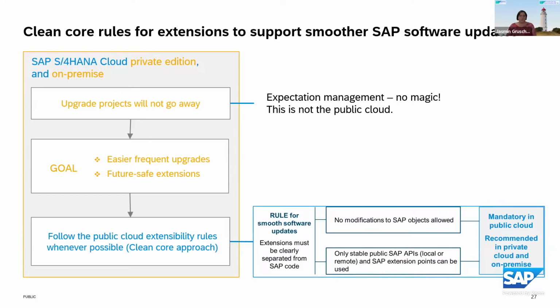As we mentioned, ABAP Cloud is also available in SAP S/4HANA and SAP S/4HANA Cloud Private Edition, meaning you can apply the same rules, you can use the same tools as in the public cloud. And if you follow the ABAP Cloud rules also in on-premise, you can take advantage of everything that ABAP Cloud has to offer. That is a clear separation between the SAP code and your own custom code. You also use the cloud optimized ABAP language, you use the tooling and so on. So everything supports you in your on-premise world to develop in an upgrade safe way whenever possible.